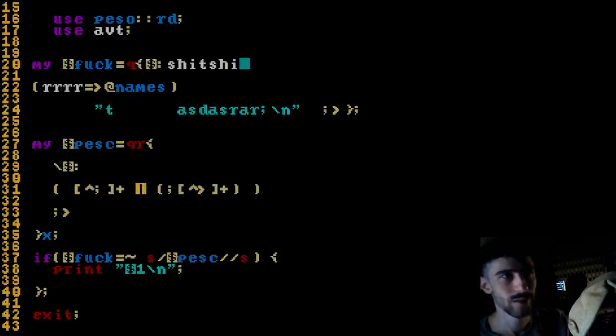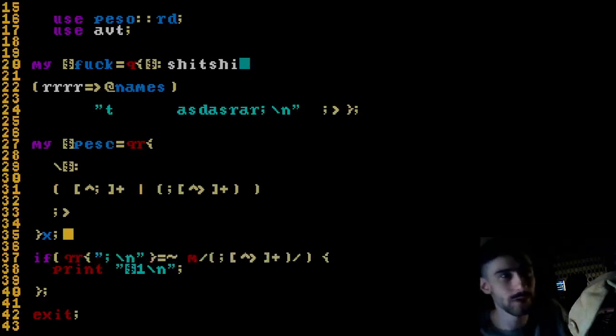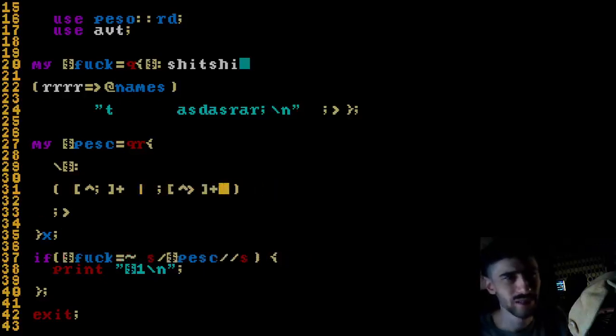Why give me alternation at all? I can't use it. It's broken. I don't know. Either this is broken or I am broken.